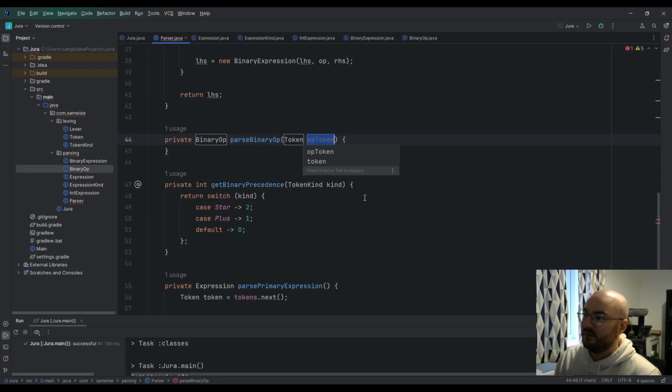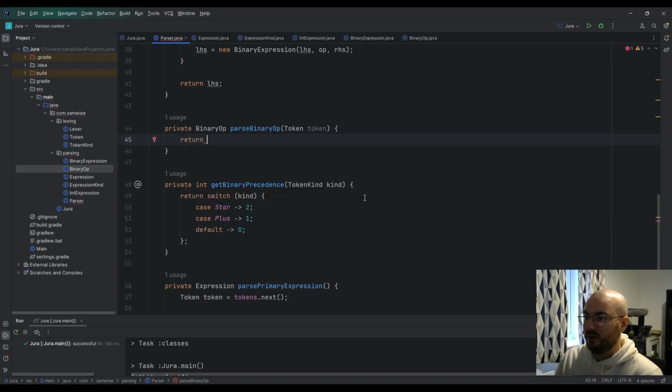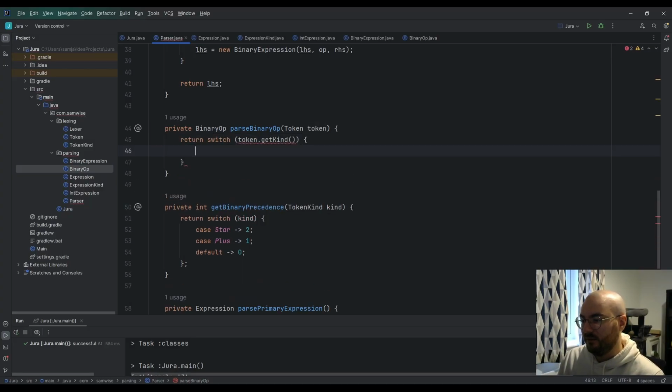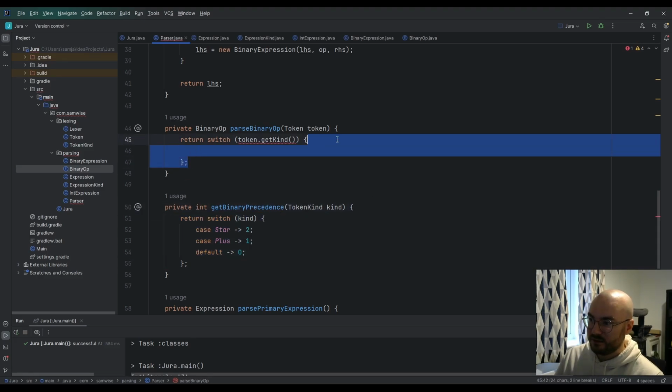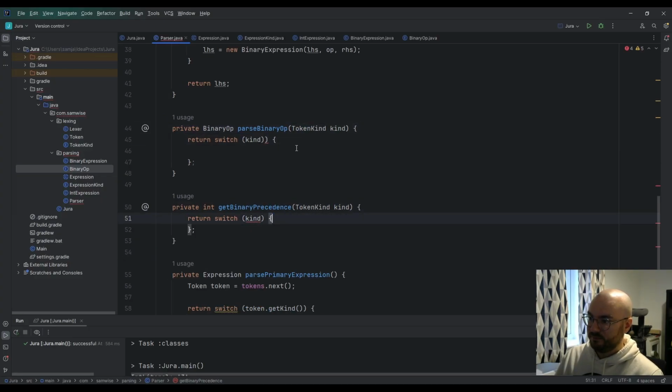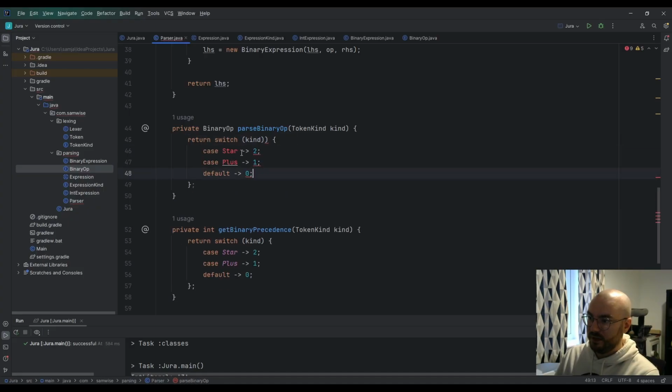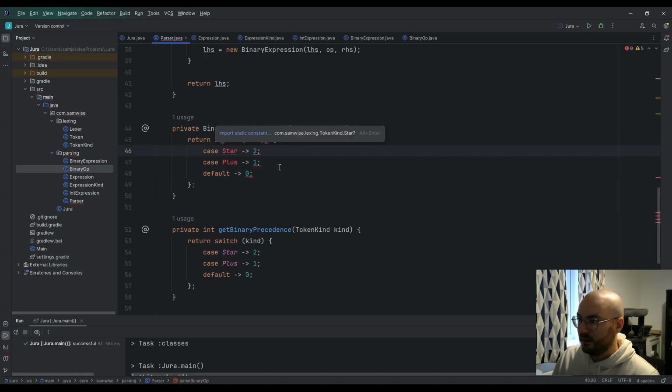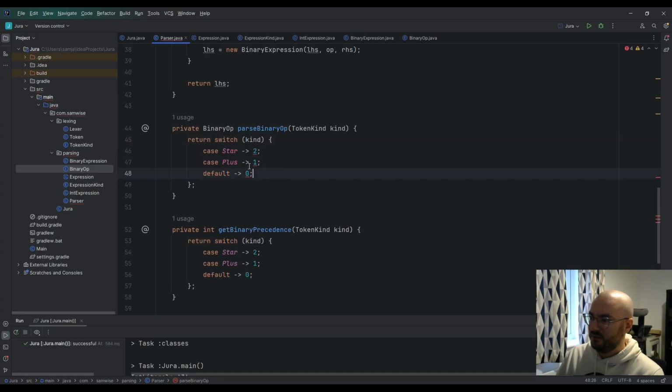And so we just have, let's just call that the token, return switch token kind, and then if it is, well, it's basically a kind of a mirror of this. So actually we don't need the whole token, we can just have the kind. Switch the kind, do this. Oh, I was like, why? You should be able to have this. If it's a star, that's a binary op mul. If it's a plus, that's a binary op add.